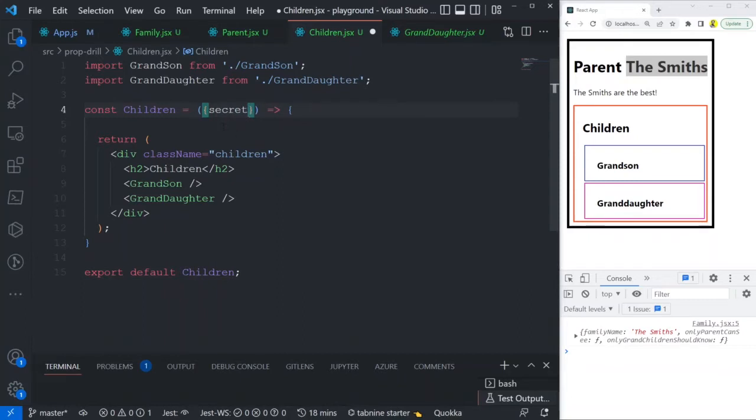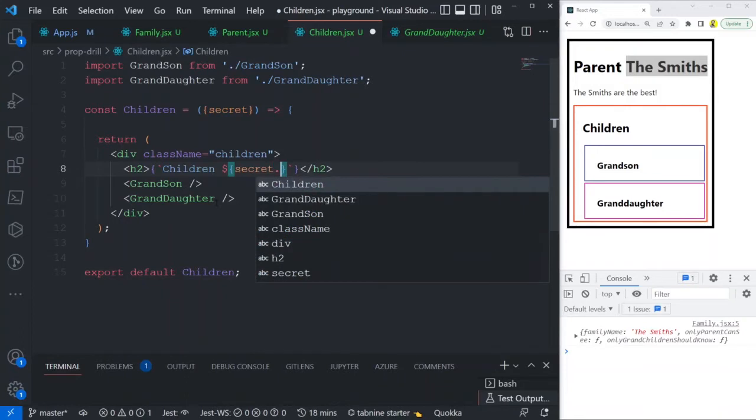The next thing we can do, similarly to how we did with the parent, is write "children" and then a space, and then this expression, secret.familyName.